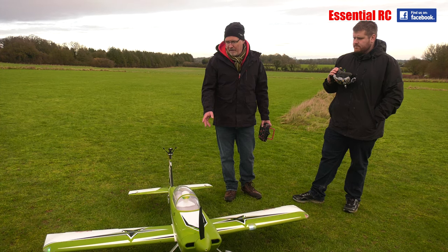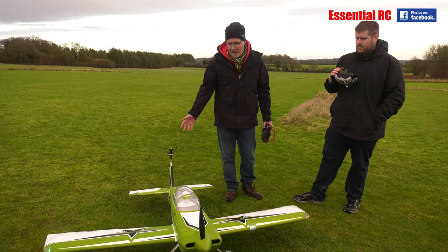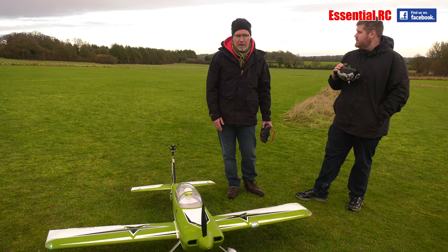So that's the Flex Innovations RV8, the bigger version. This is the night version, so you can see some of the lights are on. Not quite dim enough to show them up perfectly.